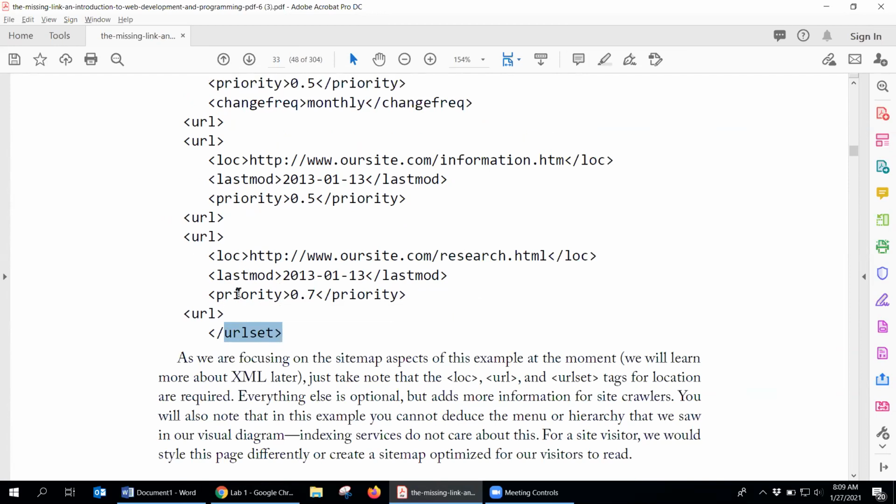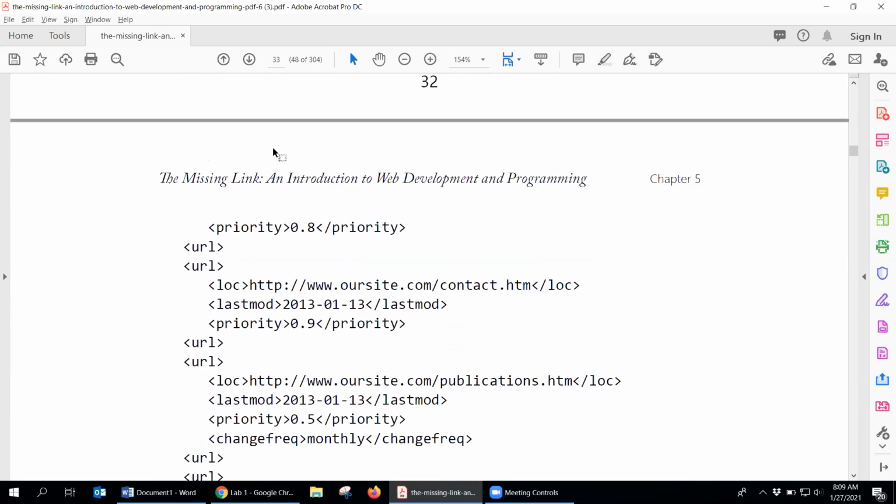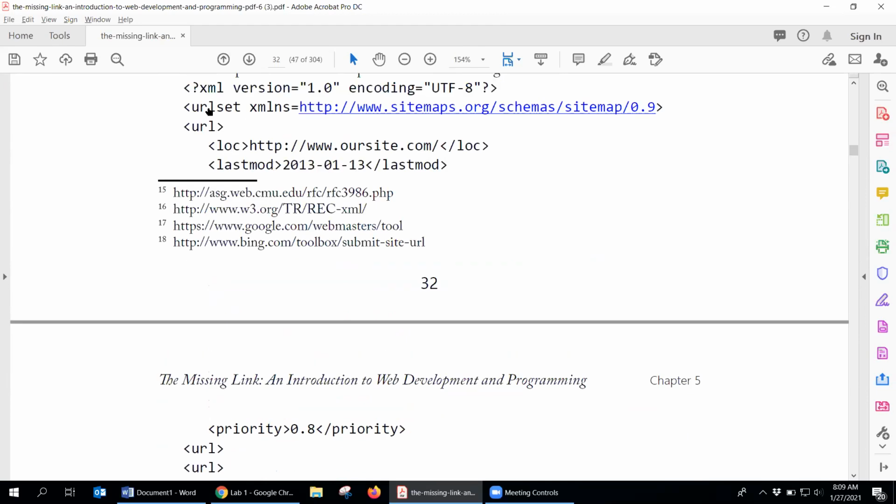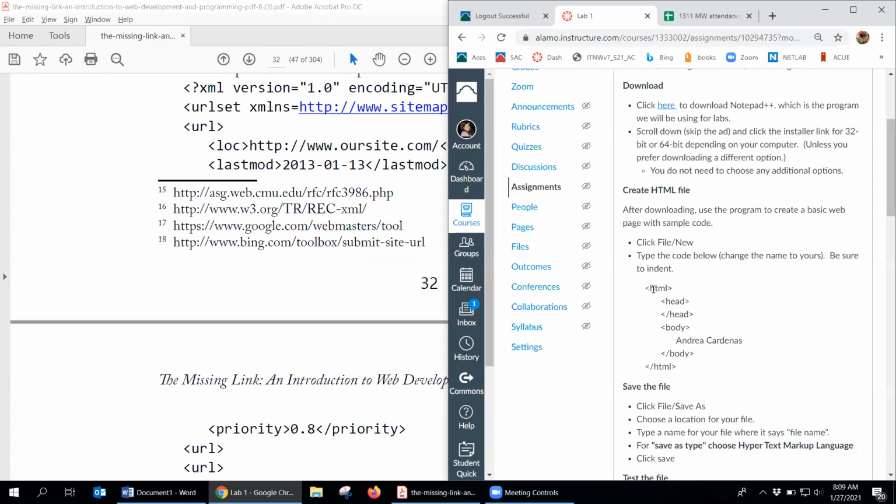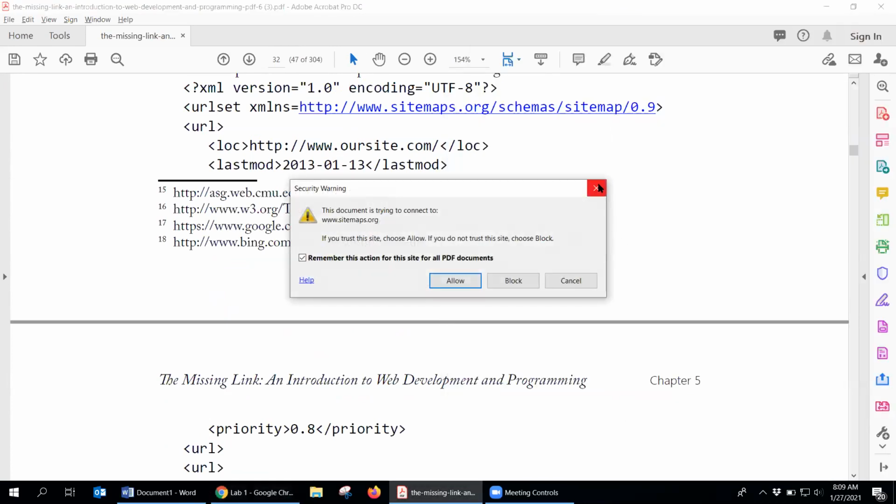All you see are these URLs, location, last modified, and priority. It's not until you get up all the way to the top that you see URL set again. So just like we do in HTML, we have an open HTML and then a close HTML. That's exactly what it's doing here. One on the top and then one on the bottom.